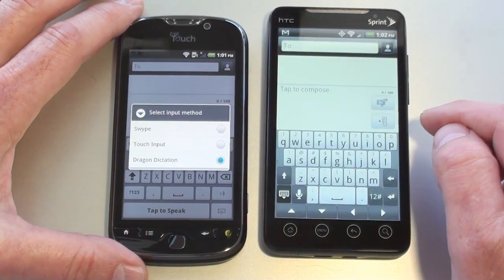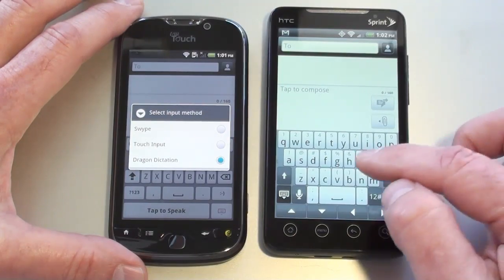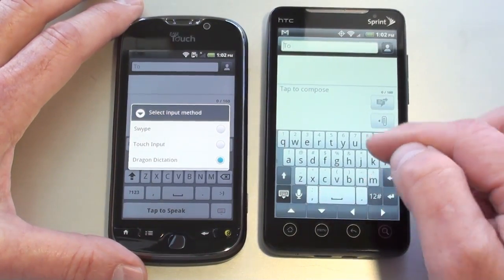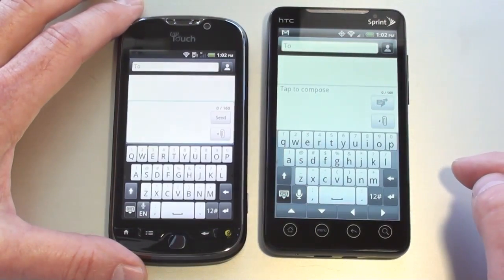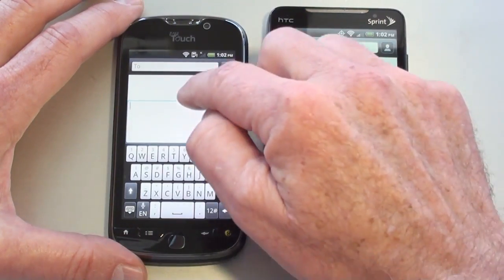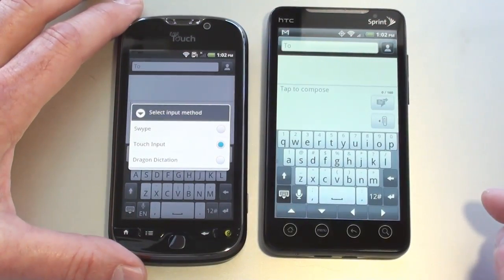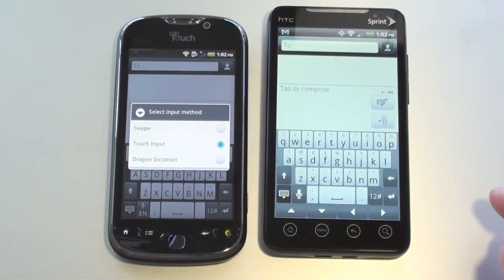And on the EVO 4G, you have your typical Android keyboard. And again, you still have speech to text, and you have speech to text on the Android keyboard as well on the myTouch 4G, and then also you've got drag and dictation, so you've got a couple different ways, plus you also have swipe. So there's a look at the user interface. Again, they're going to be very similar because they're both HTC phones. They both have HTC Sense, or a form of HTC Sense UI, and they're both running Android Froyo 2.2.